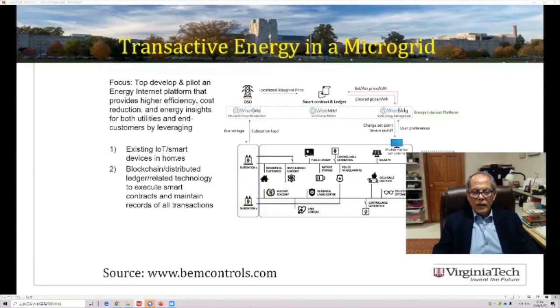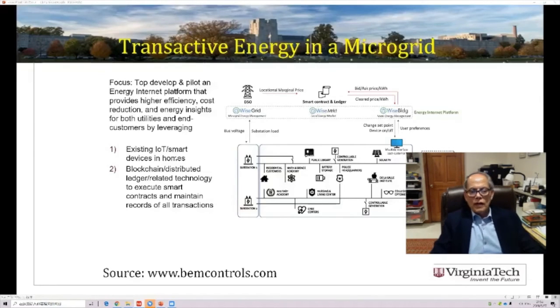Okay, now, a real-world example, transactive energy in a microgrid. What is a microgrid? It is a small part of the grid which is self-sufficient, meaning it can be disconnected from the main grid and still function. For example, if you focus on the lower part of the screen where it shows the microgrid, this is a real microgrid come from Chicago in the US. It has buildings, police buildings, hospital, library, doctor's office, solar PV, substations, and of course, connection to, on the top, other devices.